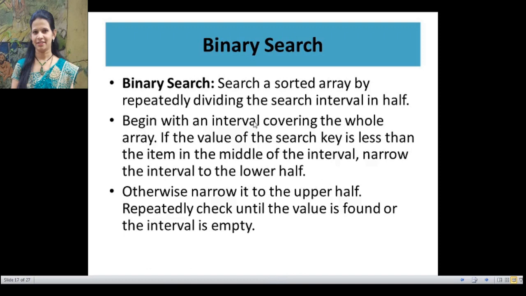Begin with an interval covering the whole array. If the value of the search key is less than the item in the middle of the interval, narrow the interval to the lower half. Otherwise narrow it to the upper half, depending on the mid element. Repeatedly check until the value is found or the interval is empty.